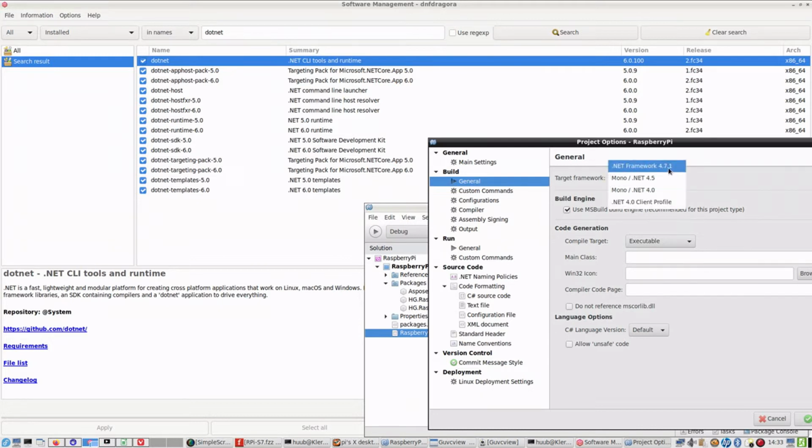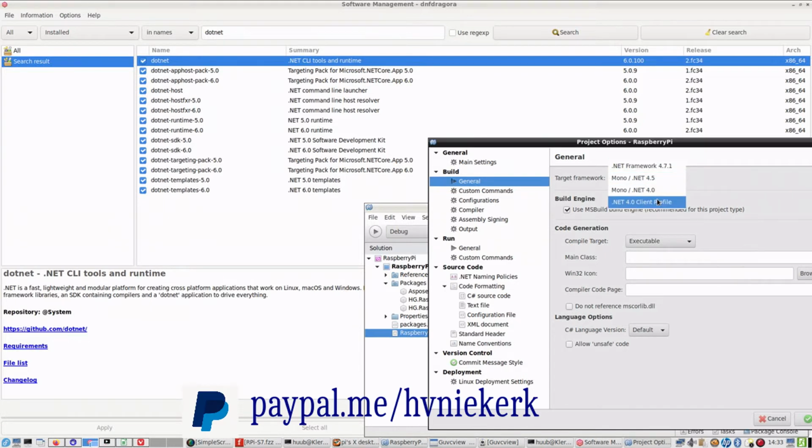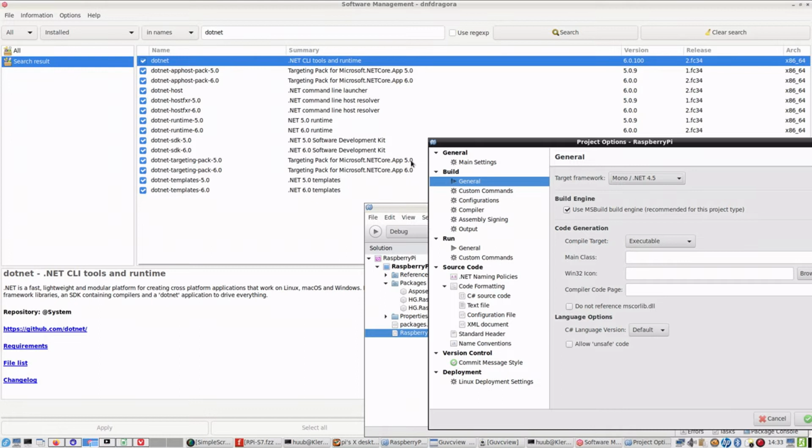Alternatives 4.7, 4 and something else for client profile, but it's 4.5, which are installed. Targeting 5, targeting 6. So there is nothing wrong with my installation.